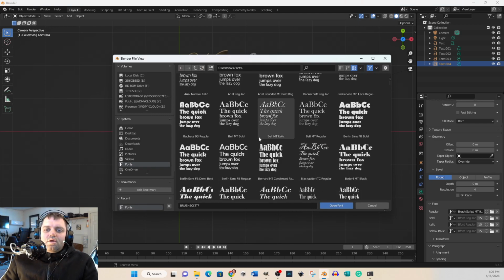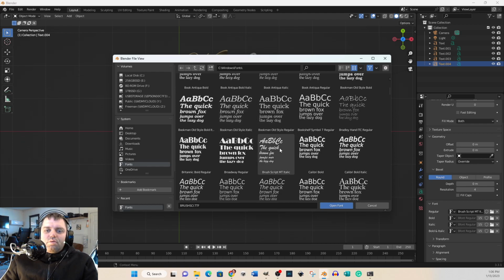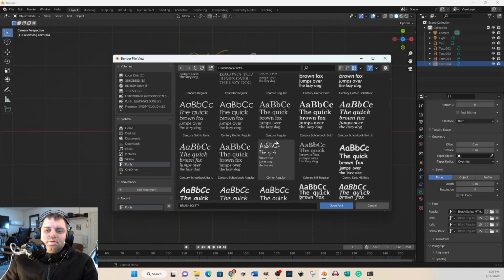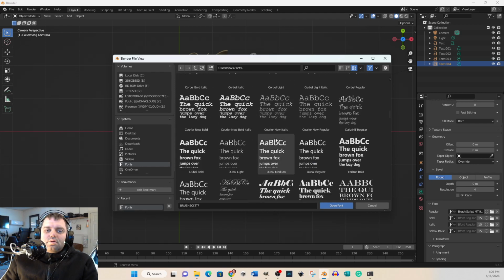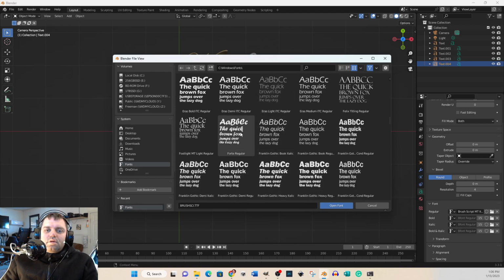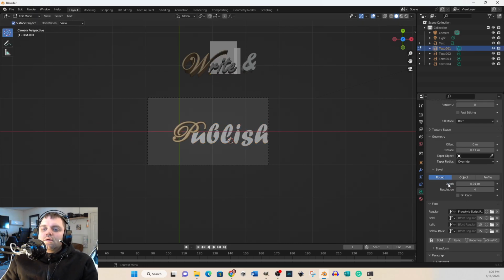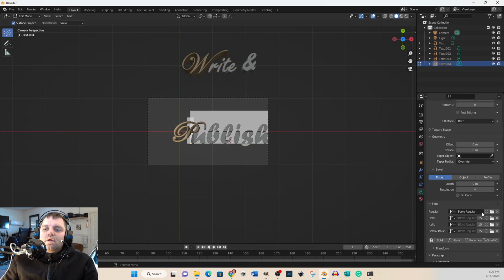You can always go back to the other font that was used because we wanted something a little more handwritten. There we go. So hit tab. I actually want to use freestyle script. That's what we want. Okay.